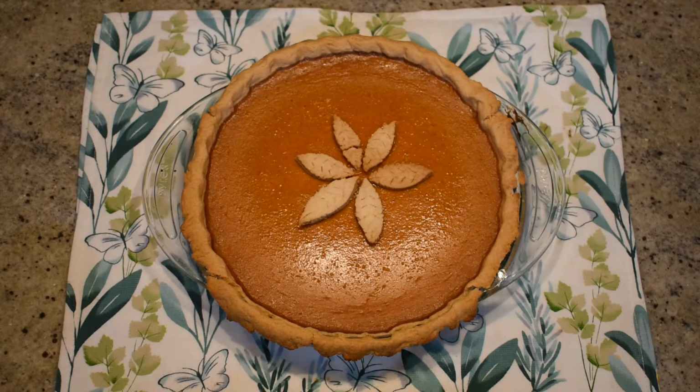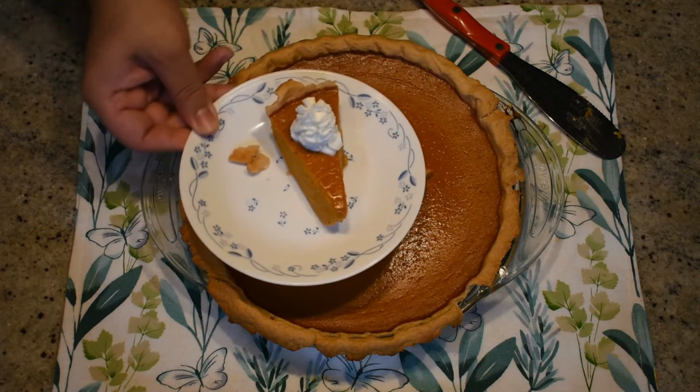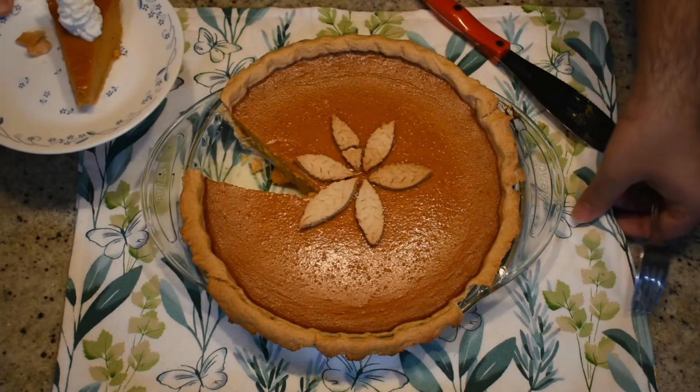Once the pie cools, add on your decorations, and there we have it, guys. Our awesome pumpkin pie is ready for us to dig into and enjoy. And look at that, guys. It looks absolutely delicious and amazing. So I can't wait anymore to dig in. So guys, here is our awesome pumpkin pie. I'm gonna grab some whipped cream, grab a bite of our pie.